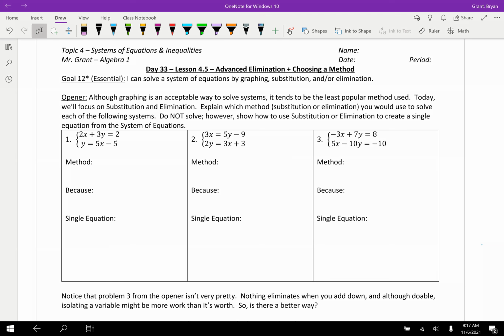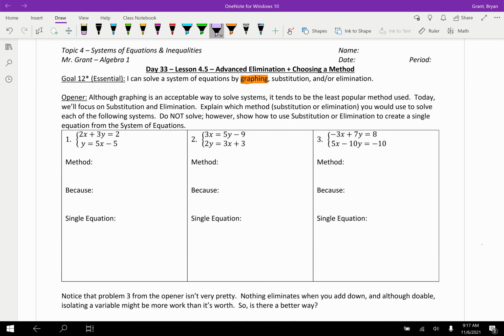And when I say method, we need to remember that there are three ways we learned this year to solve systems of equations. The first way is by graphing. That tends to be the least common. It's a little obnoxious to actually have to make an X and Y axis and make sure my tick marks are accurate and make sure they cross in the right spot. So we tend not to graph too often, but there are going to be a couple questions on your test that are purposely set up so that graphing is the most efficient method. So you do still need to know it.